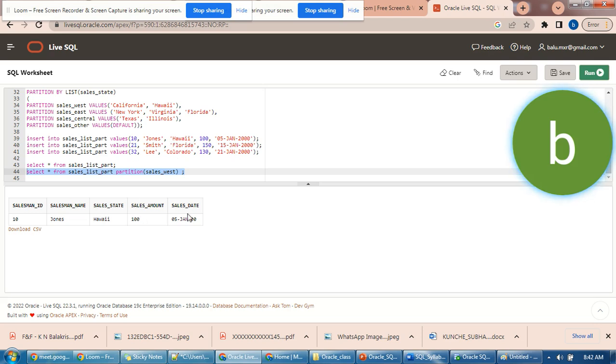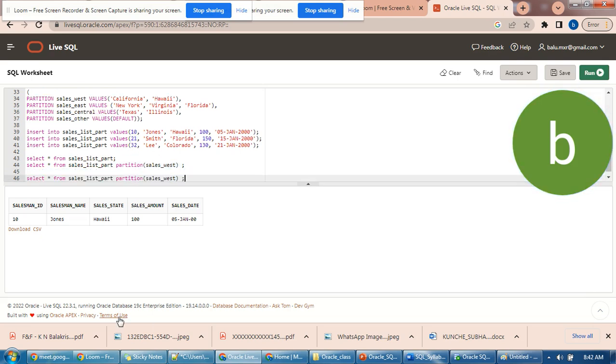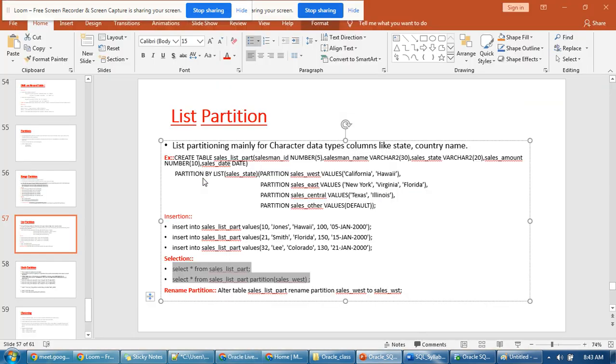Hawaii record is there in the sales west partition. Next I want to see Colorado, right? This is not defined in your list, so go and check in sales others, it will be there. Sales other partition data is stored separately. You can see the state is Colorado. Clear?